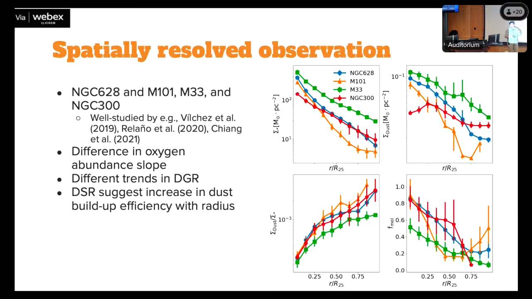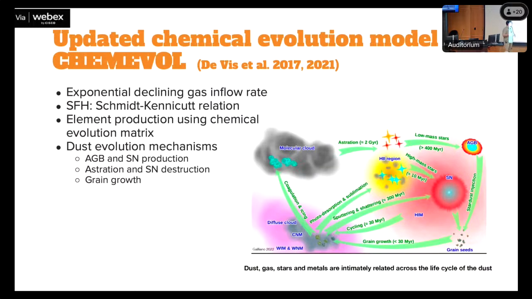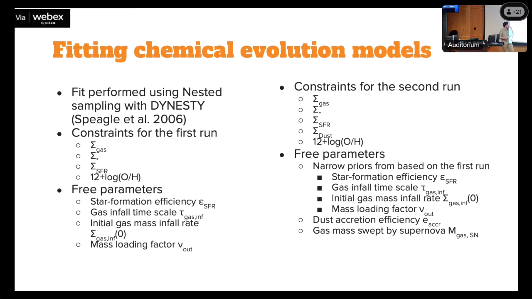Now we want to figure out whether this is also seen from a chemical evolution point of view. So that's why I've updated an existing dust chemical evolution model, Chemiful, which is a result from the DustPedia collaboration. I've updated this in a way that we can now use assumptions that are made for Milky Way chemical evolution models, and in addition add a dust evolution model, both from stellar production and also from dust accretion, to try and see how efficient dust growth needs to be to get the resulting dust masses in the end.